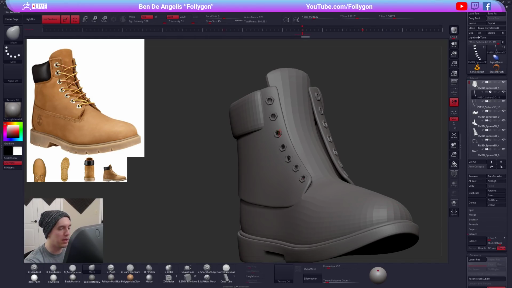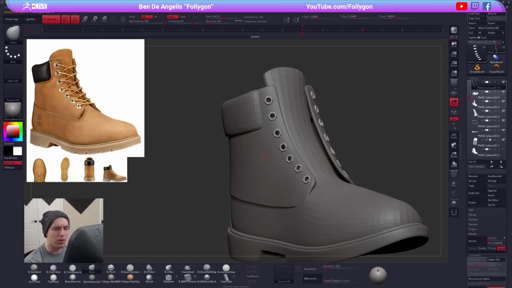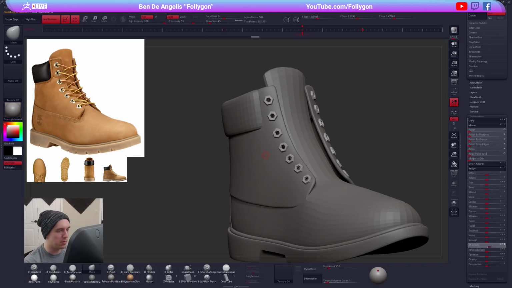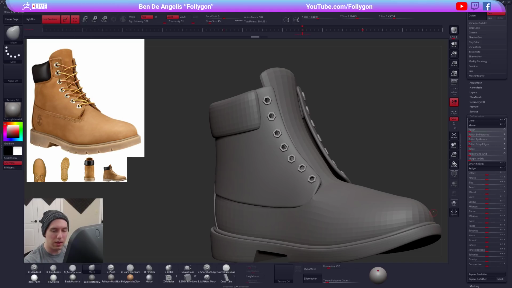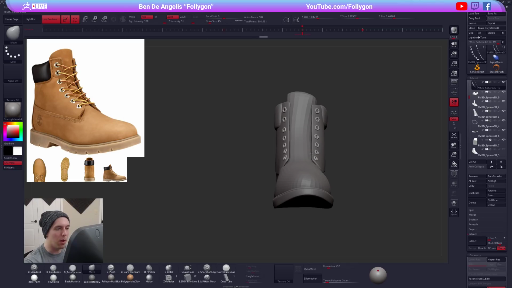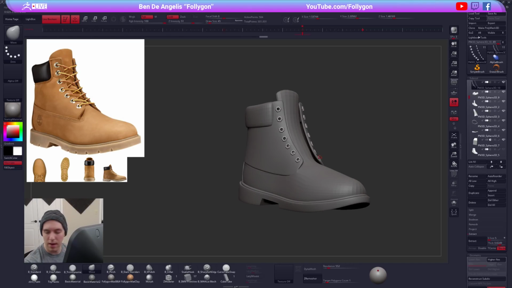It looks like these could be a little bit thicker. So if we wanted to very quickly do that, maybe we could use a deformation inflate, just because based on what I'm seeing, the hole is maybe a little bit smaller. Kind of hard to tell from the image there. We can maybe just inflate that ever so slightly. We'll say that's good enough. But let's look at how we would go about creating our shoelaces next. Let's take a look at that.